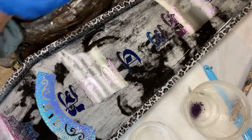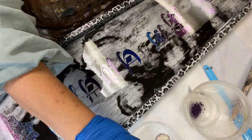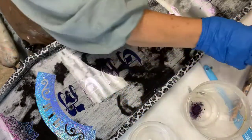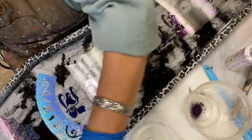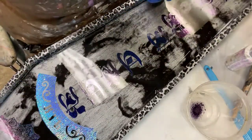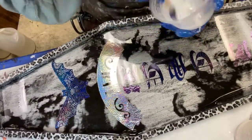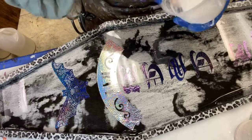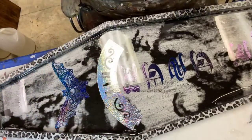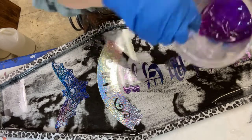Taking my white, and I'm literally putting like a drop or so in here. I don't want a lot, because white and black in these solid colors, they will swallow up other stuff. And that's the only way to explain it, because it's a little more densely pigmented. All right, let's come over this way so you can see what I'm doing. A little white in here. And then another stick I'm gonna take. And here's my purple. Ooh, look how good that purple is.